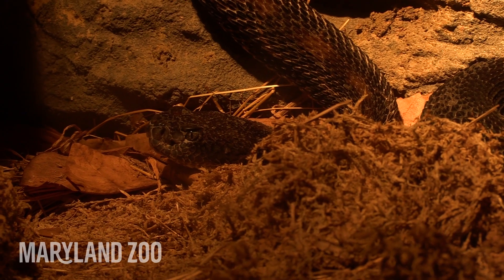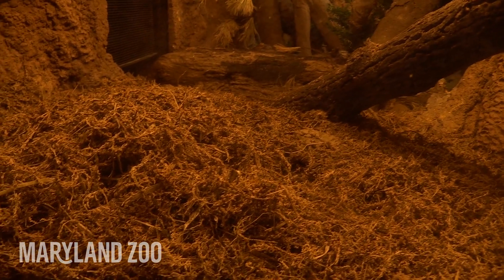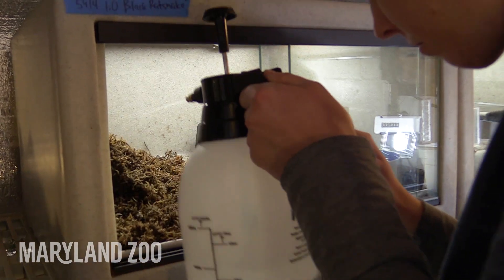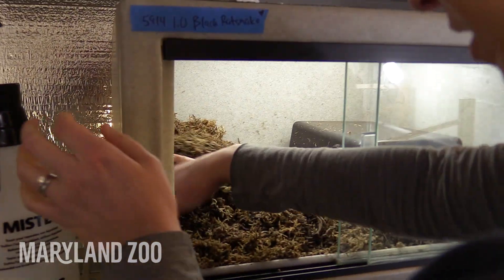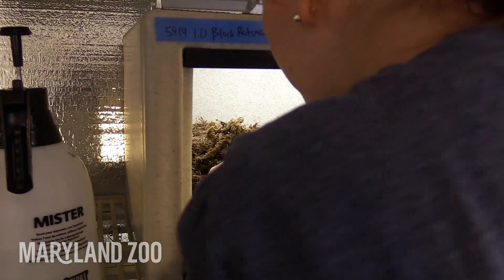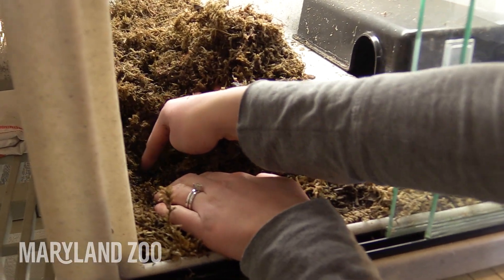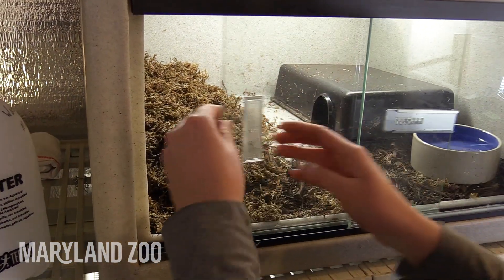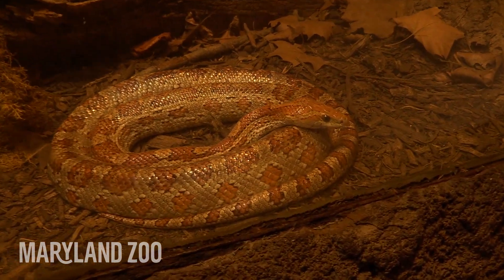Since they burrow down for the winter, all those animals are actually still on the exhibit — they're still there, but you might not be able to see them because of how they are burrowed into the moss. Every day we go through and check on all of the animals to make sure they're doing all right. We open the enclosure, go in, and check the moss — we like it to be damp but not too wet and not too dry. We also check the snake, just touch it to make sure it's doing all right, check that the water bowl is full.